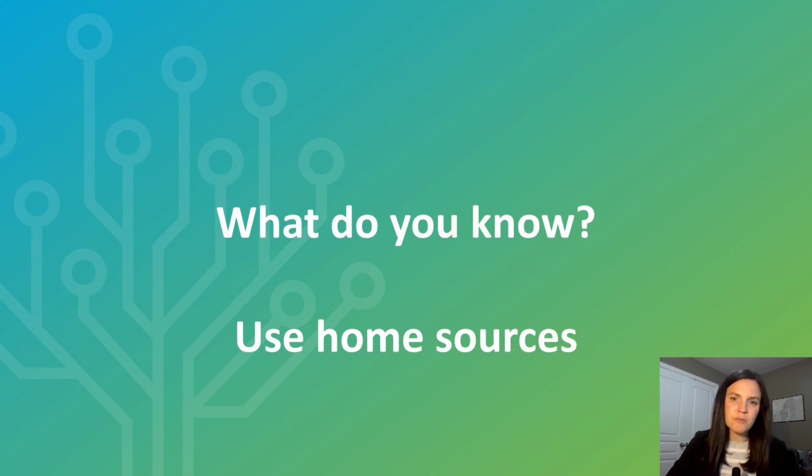We have access to information that tells us about our ancestors, and these are the home sources that we talked about in part 1 of this series. You might have some family heirlooms that tell the story about your family. You may have a photo collection. Think about the things that you have in your home that might provide you some information about your ancestry. I have a box of information that my grandma collected that just sits in my storage room. While I know the names and the dates of her ancestors, she collected more information that tells stories about these people. So I need to learn more about what she collected by sorting through that box and absorbing all those details. That's a project I'm going to get to one day. It just hasn't happened yet.